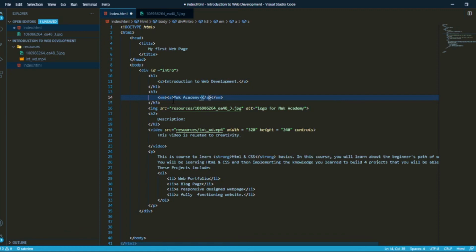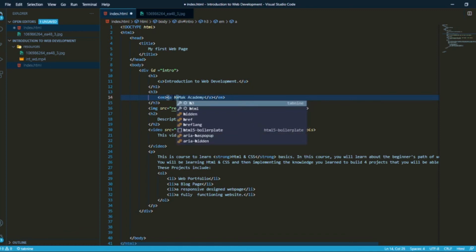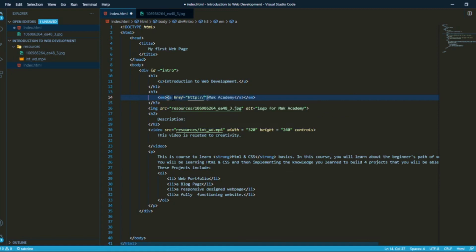So if I just save it, the next thing is the link which I want it to redirect the user to. For this I will be using the href attribute. The href attribute will be added to the opening tag, and it will direct us to my YouTube channel, youtube.com/Mac-Academy.